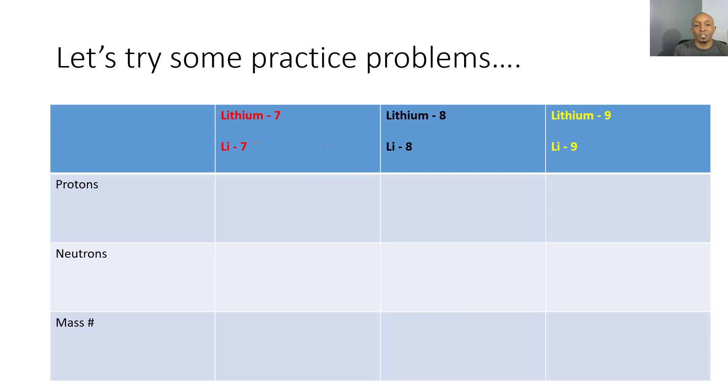Great, glad everyone is back with us. Let's identify what they automatically give us. What would this be? That would be our mass number. If you did yours correctly, you should have the following mass numbers. If you look on your periodic table, you'll notice that lithium has 3 protons, which is also the same as the atomic number.